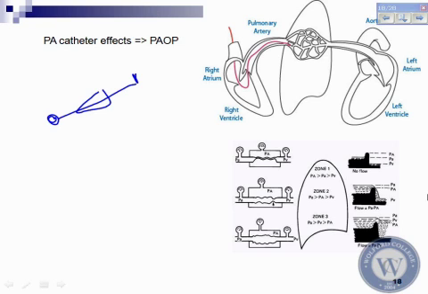Now, before you put the PA catheter in, you're supposed to do one more step, which is what everybody forgets: take the table and flatten it. If you don't flatten the table, you will put the PA catheter in. Let's say this person was difficult to put in the PA catheter. Let's say he had bled out a lot, and now you had to put him into this kind of position to get the PA catheter in.